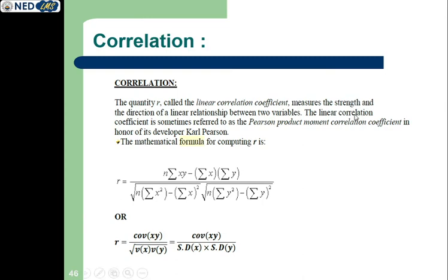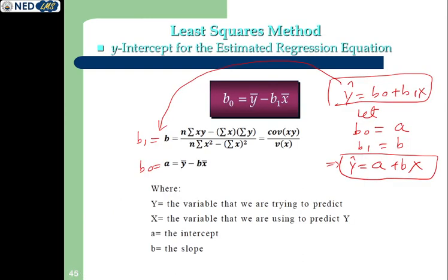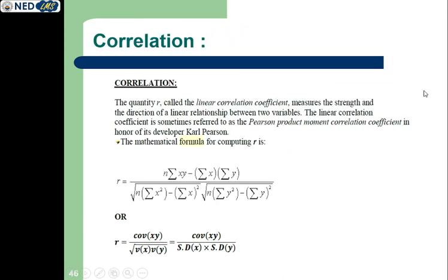So students, now the second part of this chapter is the correlation coefficient. First of all, we discussed how we can find the least square linear regression model, in which we are going to predict the value of one dependent variable by help of one independent variable. So another topic is the correlation coefficient.